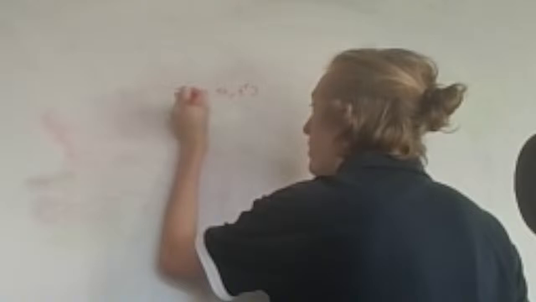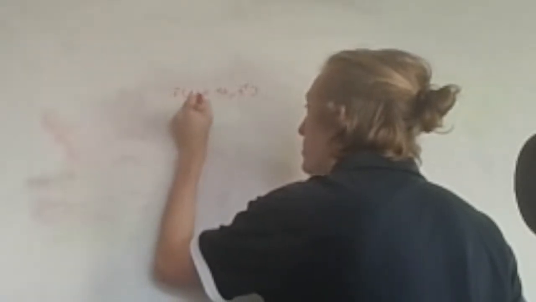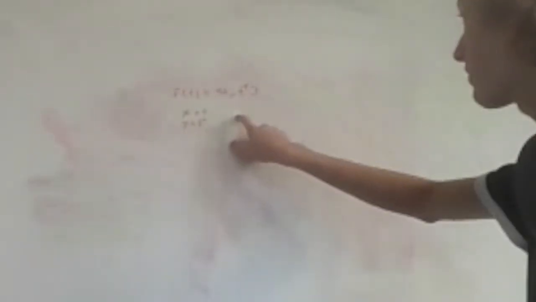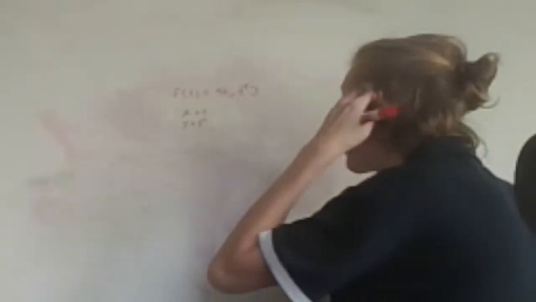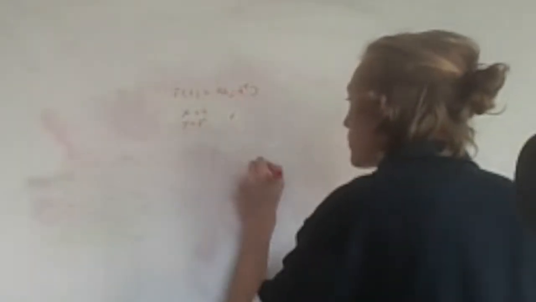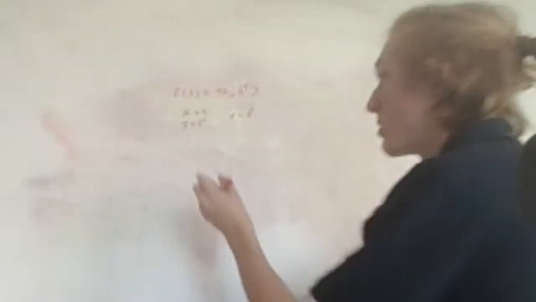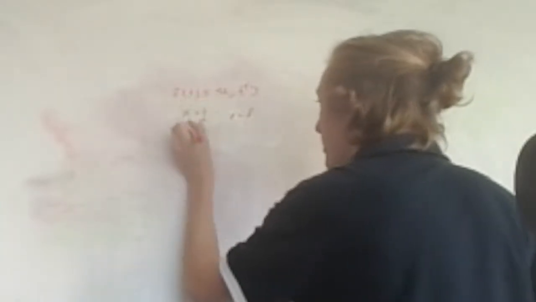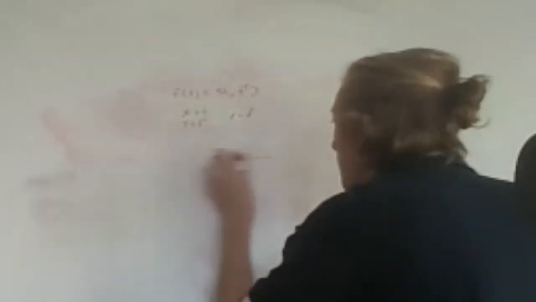So we can call x is equal to t and y is equal to t cubed. Then this is going to end up being y is equal to x cubed, if we substitute in t for x. So we could literally plot the function y is equal to x cubed and label 5 points and call it a day. Or we could make a little table.